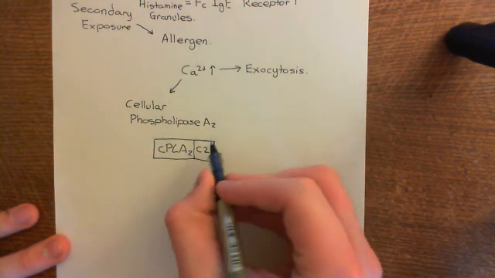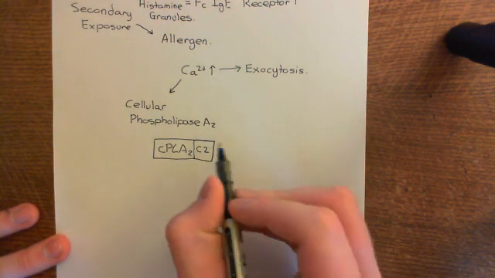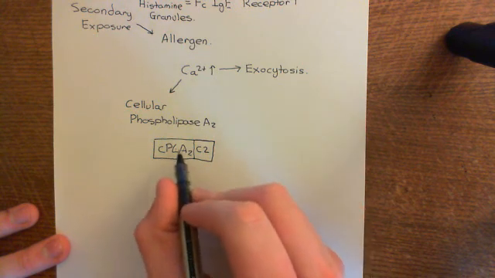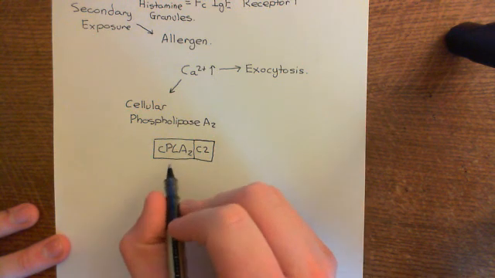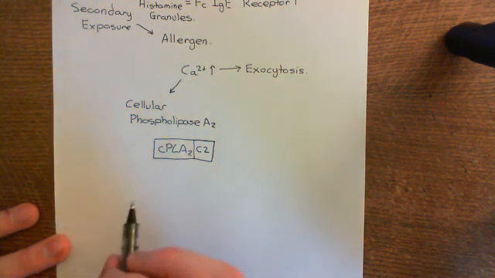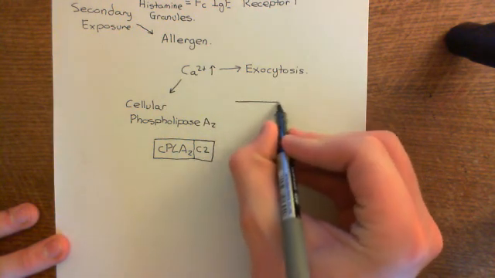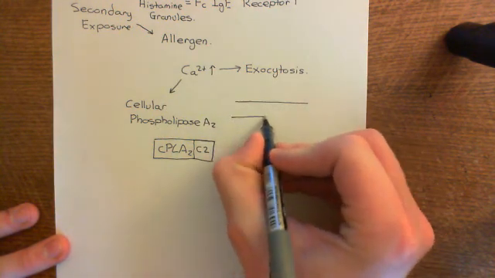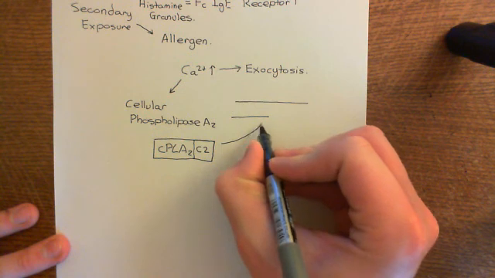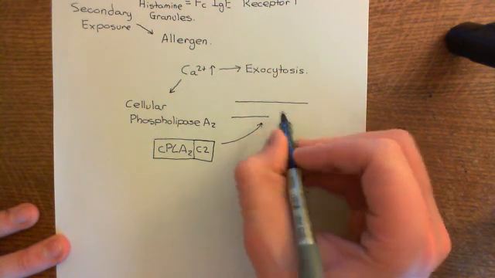So when calcium goes up, calcium is going to bind to this C2 domain, and what this triggers is it triggers the enzyme, which was deep within the cytoplasm of the cell, to translocate. It will migrate from the cytoplasm up to the inner leaflet of the phospholipid bilayer. So it's going to go up and sit at the inner leaflet of the phospholipid bilayer, just below the phospholipid bilayer.